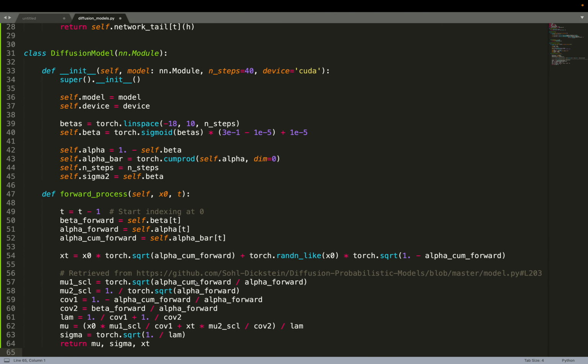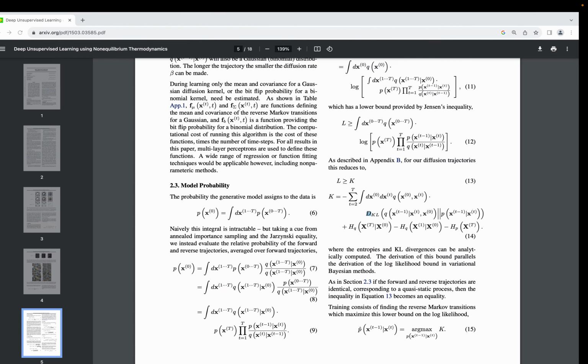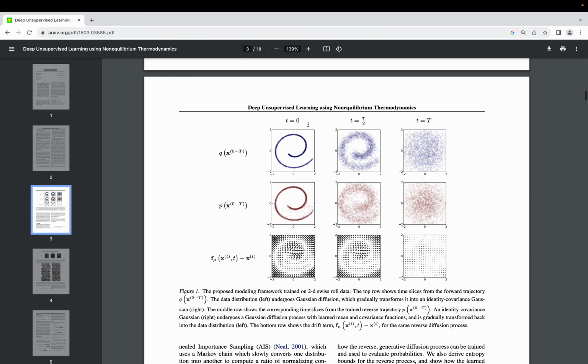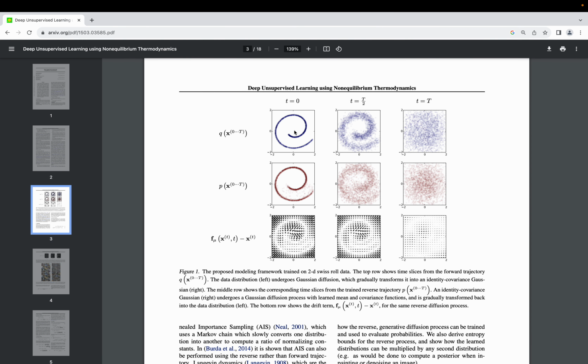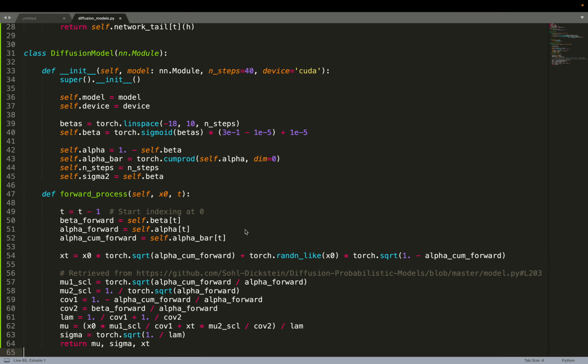So let's move on. If we summarize what we've just done, we are doing the forward process. I'm computing xt at a given time step t. If I receive x0, some data, and some time step t, I will add the noise to run the forward process. And for a given time step t, I'm also computing the summary statistics of the posterior distribution q of xt minus 1 given xt and x0. Once this is done, we are done with the forward process. If you want to play a bit with the code, just try to run this function with t equal to 1, 20, 40 to see what's happening.